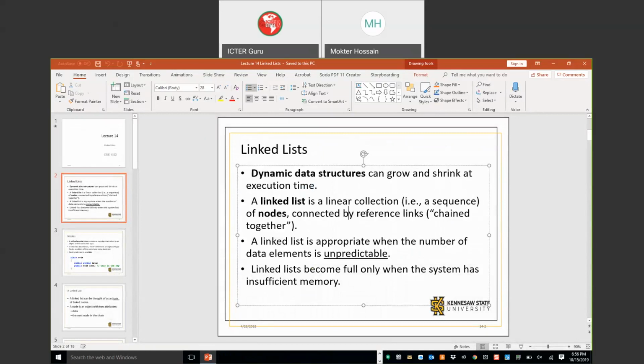What is a reference link? We will learn this one. Chained together. A linked list is appropriate when the number of data elements is unpredictable, whenever we do not know ahead of time how many data items we will have to deal with.